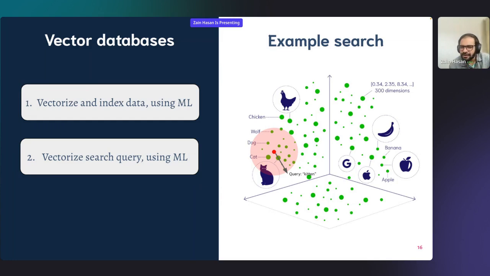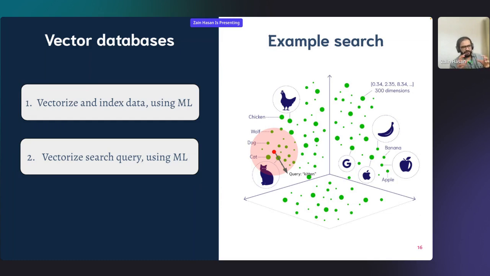Another question here. Would one ever use multiple vectors for the same object, two different points in the same vector space? The important point here is that this embedding space is generated from one machine learning model. In this particular case, it's a machine learning model called CLIP that understands both images and text.